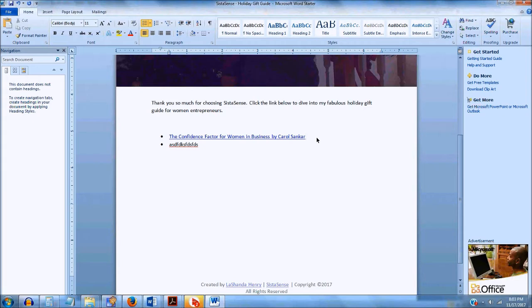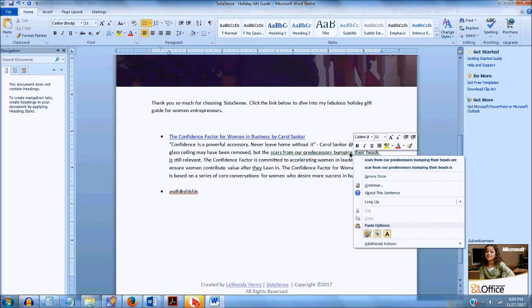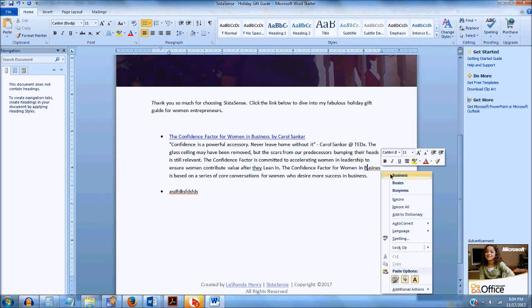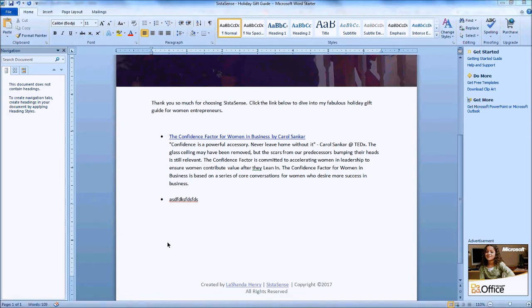I'm going to go right underneath this link. Then I'm going to hit Shift-Enter. Shift-Enter is going to allow me to put a space without adding a new bullet. Again, Shift-Enter. Okay? Now, I could just hit paste, or I can come to paste here and then paste this text as text only, okay? So now I have this text here, and bam. So not only have I created this link, I've got some text underneath it, right? And that was just a quick cut and paste.